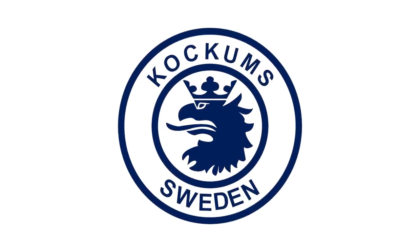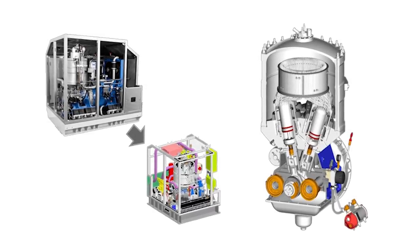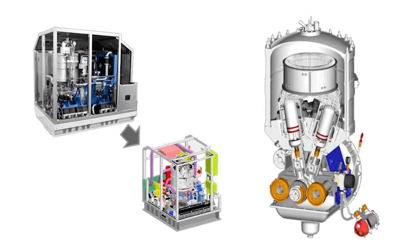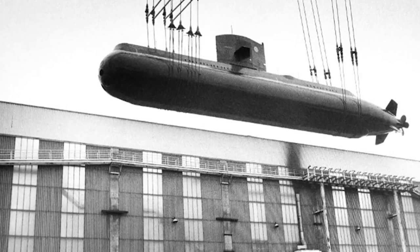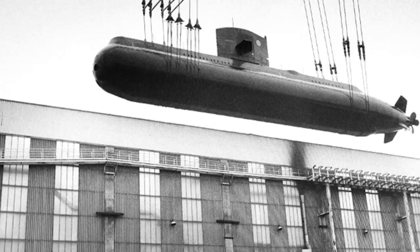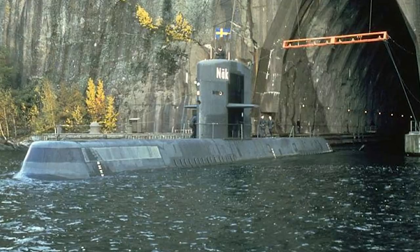We have to go back to 1987 and 1988. The defense company known as Kockums Naval Solutions — which is owned by the Saab group that makes the Gripen and other amazing fighters for Sweden — had recently developed a new form of engine for their submarines. This was called the Stirling Air Independent Propulsion engine, or simply AIP. In November 1987, they installed this new engine on an older Näcken class submarine. To fit the new AIP Stirling engine, the submarine had to go into dry dock and be extended by eight feet — basically cut in half and extended. It left dry dock on September 8th, 1988 and began years of testing.